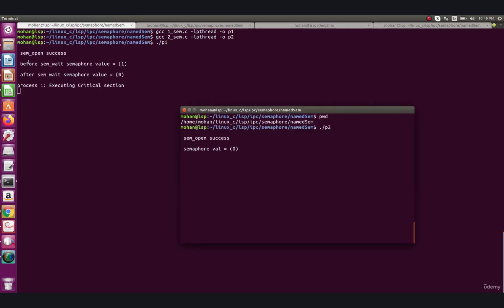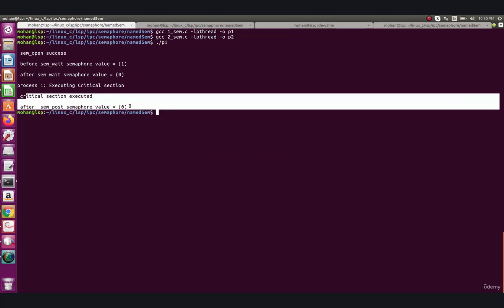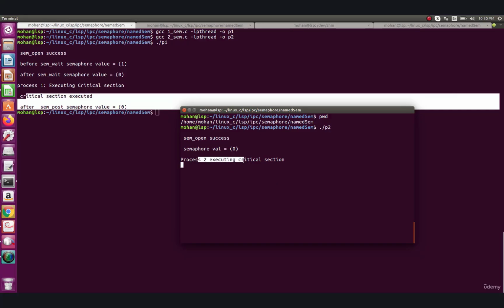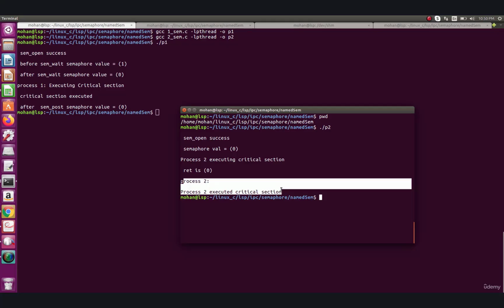Now if you see here, in program 1 the semaphore value is 1. This is the initial value. But once the sem_wait is successful, we got 0 here, and now process 1 is executing. But if you see here, program 2 is waiting until the semaphore becomes non-zero. Once program 1 has executed the critical section, process 2 gets the semaphore and is now executing the critical section, and after 10 seconds it gives back the semaphore by executing sem_post, and it exits the program. So let's run the program once again.